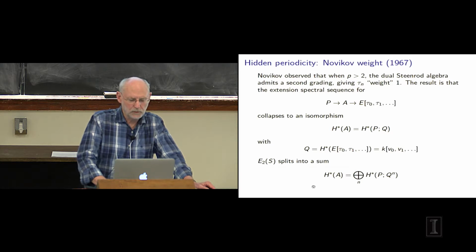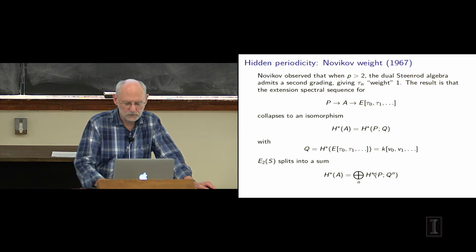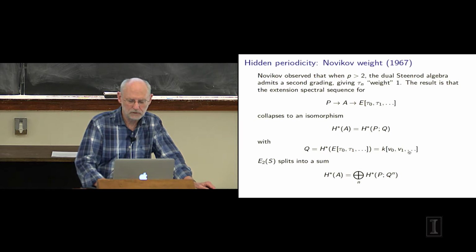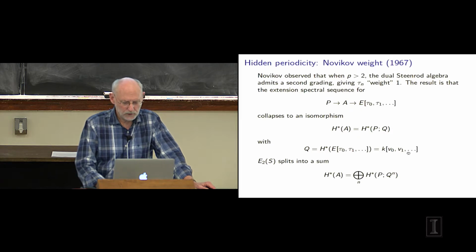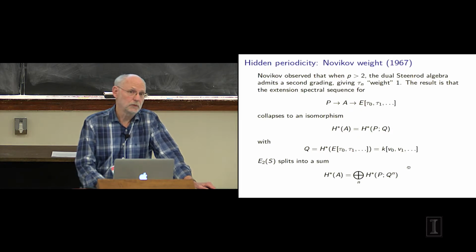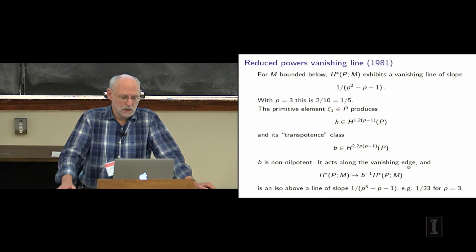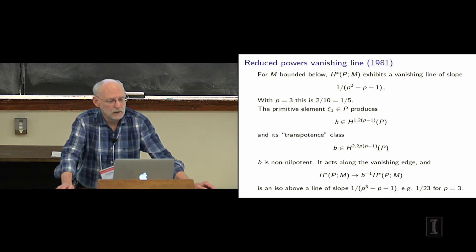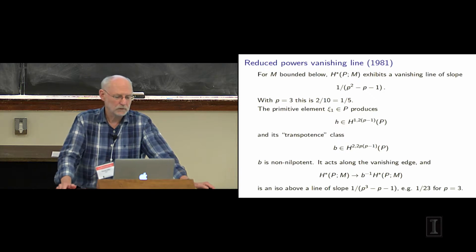So it tells you that the cohomology of the Steenrod algebra actually splits as a direct sum of the cohomology of these various subgroups. Q_n means the part of Q of weight n in the V's. Okay, so that focuses our attention on the cohomology of the reduced powers as a replacement for the cohomology of the Steenrod algebra. So let's think about that for a minute. So now I'll take a comodule over the reduced powers, the dual reduced powers.